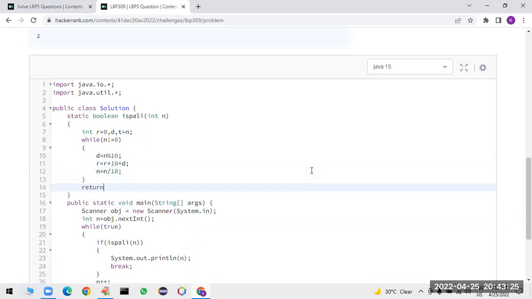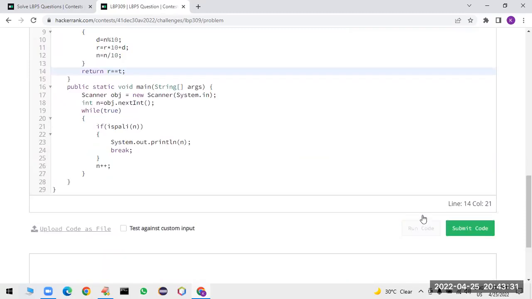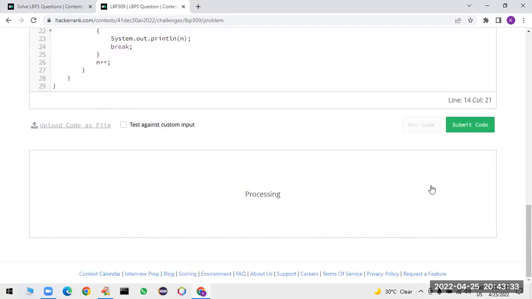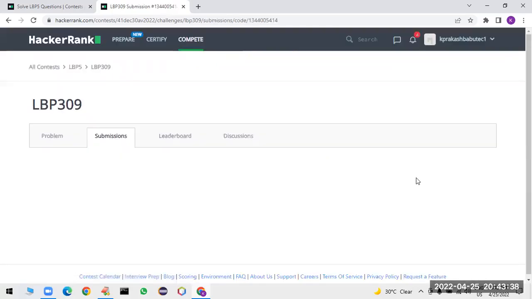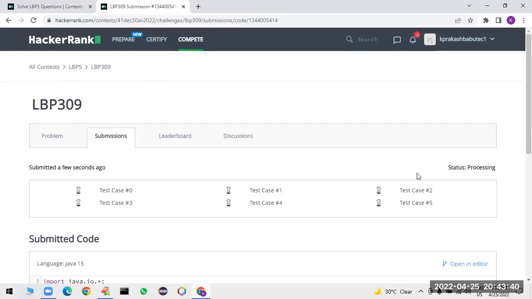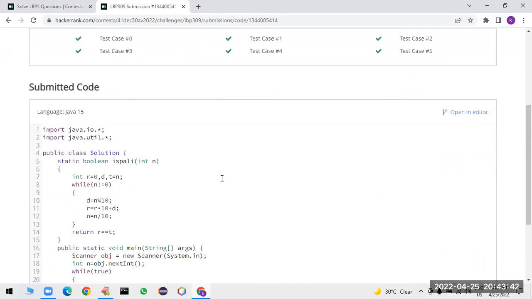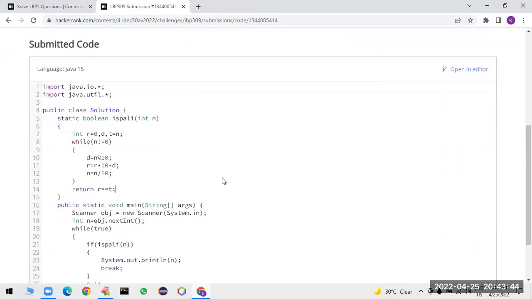So finally we return r == t. That's all. Let me run the code. So perfectly working, and submit the code. You can see all the remaining test cases are also satisfied.